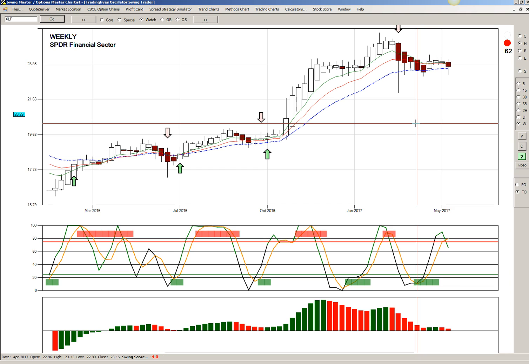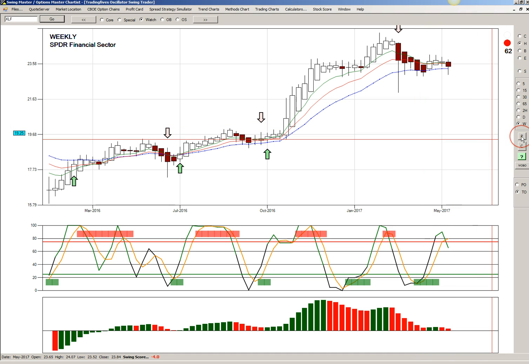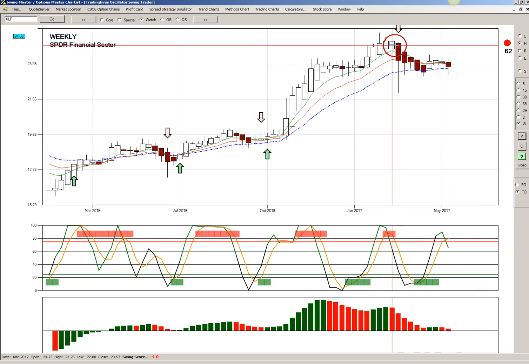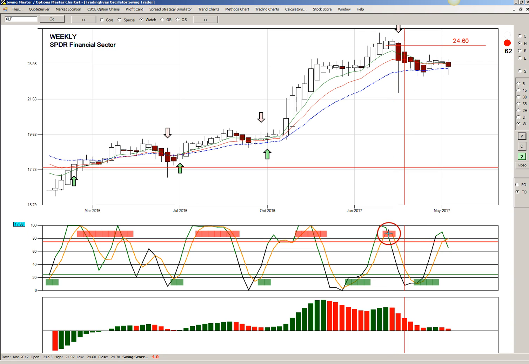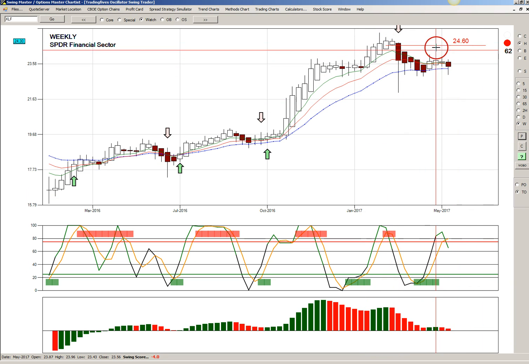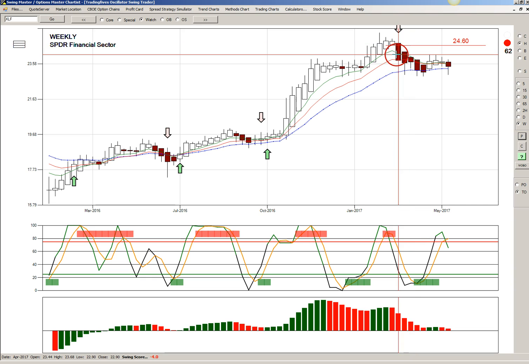So our general evaluation is that we have a bullish secular trend, but let's see what the weekly trading trend might be. To do that, we're going to look at the last major swing, and it was bearish. We had a bearish reversal from an overbought condition in the unbalanced stochastic RSI. So we look for the first red bar, and we right click on the price, and we get a sell signal level at 2460, and that was executed the following week when we had a lower low and a lower close below the 2460.